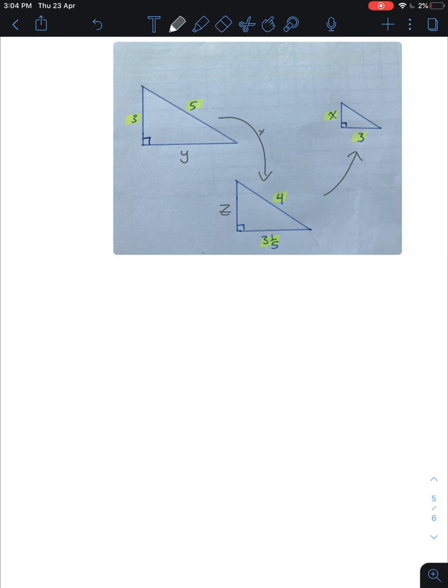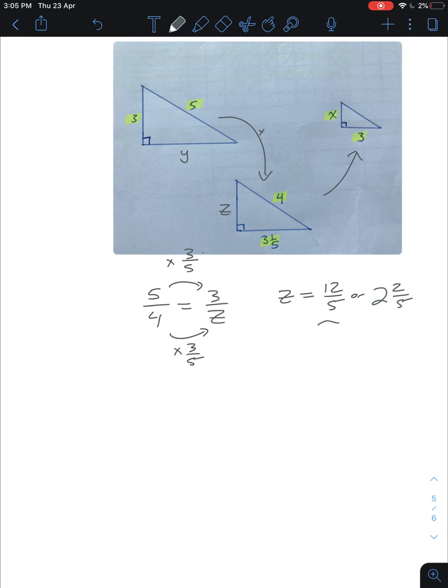Okay, so I could say, if I'm comparing corresponding sides, 5 to 4, so I'm comparing the hypotenuse of the big triangle to the hypotenuse of the small triangle is equal to, and what should we figure out first, the y or the z? Let's find the z. That's going to be equal to 3 over z. So how do I go from here to here? I've got to multiply by 3 over 5, the end number divided by the start number. This goes back to what we did in our first semester. So then to get the z value, I take 4 times 3/5, and that is going to give me 12/5, or 2 and 2/5.